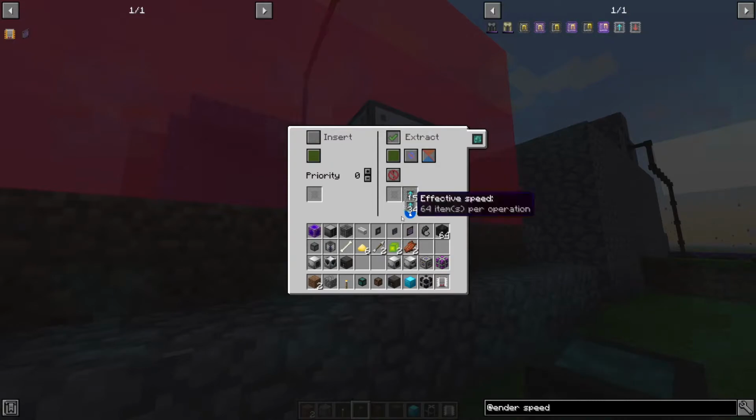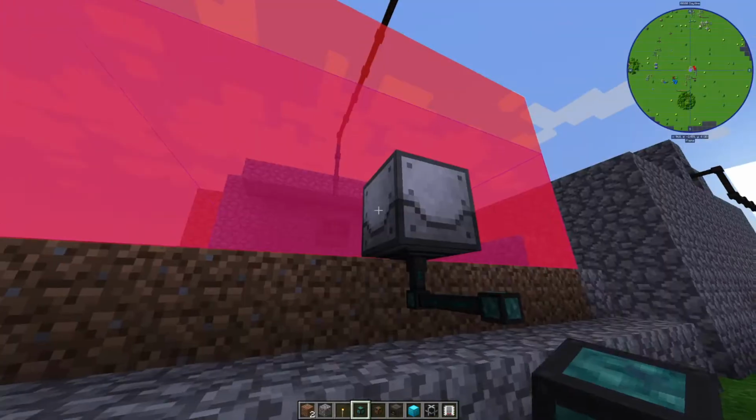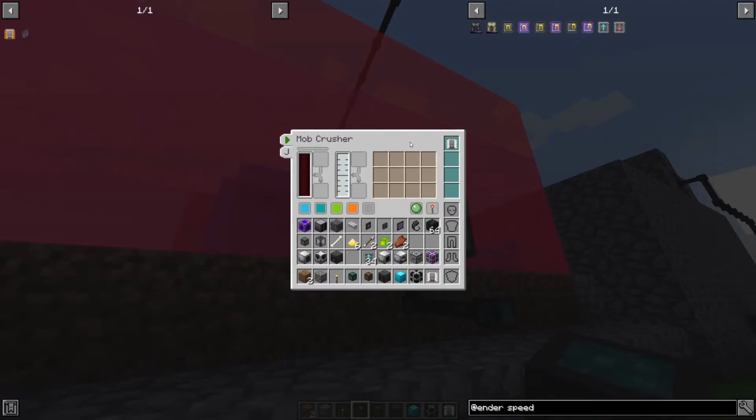We're concerned with the speed upgrade because we want to pull things faster and faster. You can actually put 15 of them in here, and that will pull things out 15 times faster than it does normally. And since we're generating so many items, we really need to make sure that we're dumping those items as fast as we can, because we don't have a ton of storage in here.